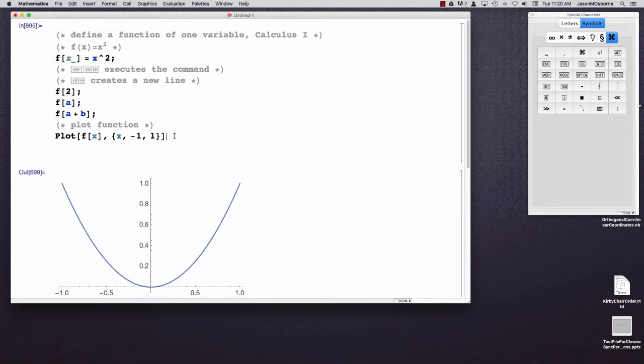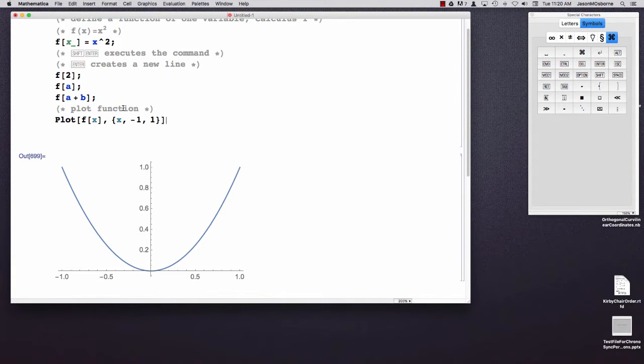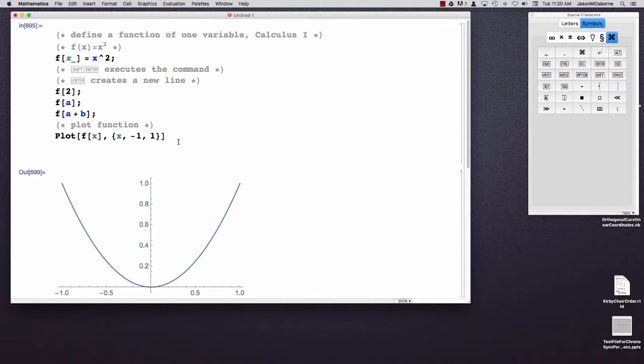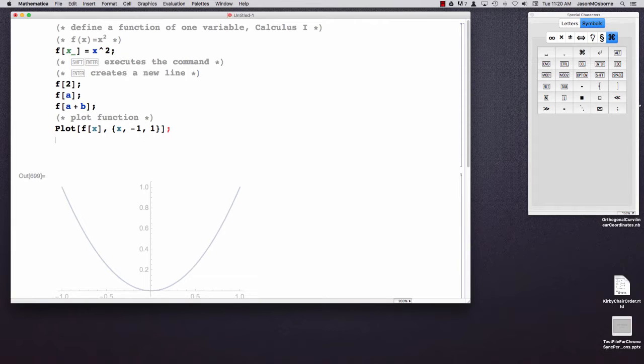Okay, so that is a calculus 1 kind of idea. Let's say, for example, that you had forgotten, or you never knew in the first place, how to plot a function in Mathematica. Let's say you've forgotten this syntax, or weren't sure of it even in the first place.